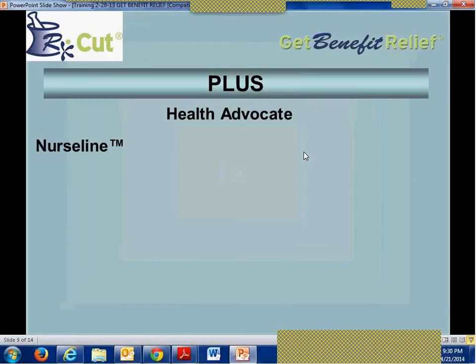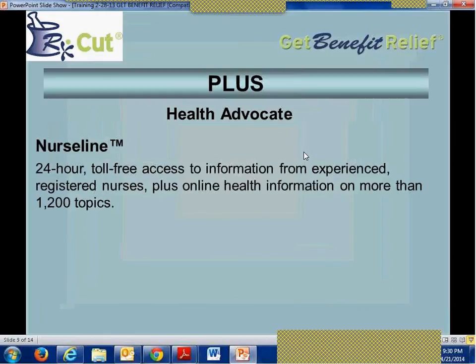There's also NurseLine — great for asking questions and knowing where to go for answers. NurseLine offers toll-free access to experienced registered nurses 24 hours a day, 365 days per year. Nurses are an instant and trusted source of health information, education, and support, helping members based on doctor-approved guidelines. Benefits include self-care information, general info on all types of health concerns, answers about prescriptions, drug use, interaction, and over-the-counter medications, plus a translation service for non-English speakers and special access for hearing impaired. None of these services have any limitations — you can use them as many times as you want with no additional charges.